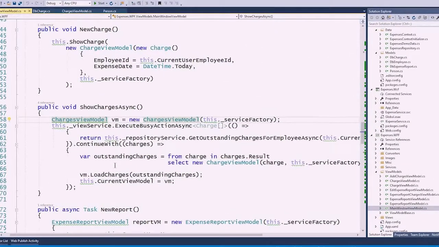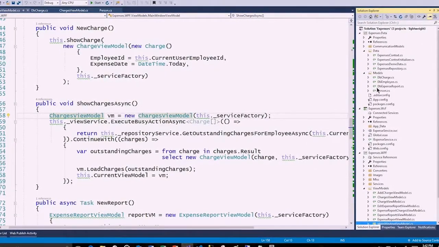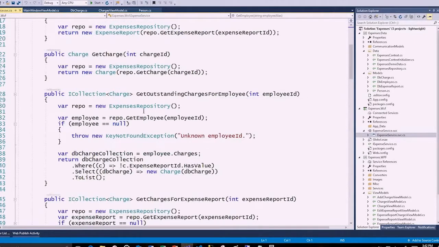Okay, so now let's look at another debugging tool. This one's the new exception helper. So I'm going to come up to the WCF service and get outstanding charges for employee. We look by employee ID.